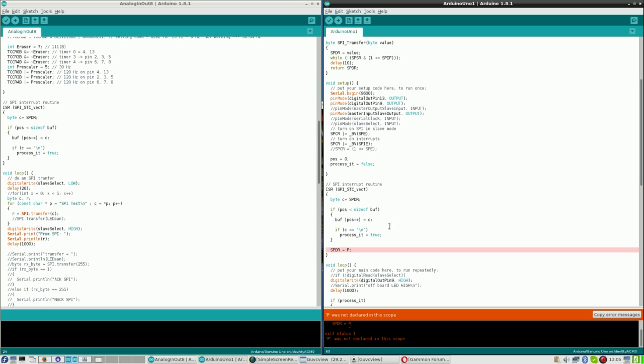Does that work? No, it does not work. P was not declared. No, SPDR is declared. Or is it? Yes, it is. SPDR is a value of a byte, and then apparently this is not the way to do it.